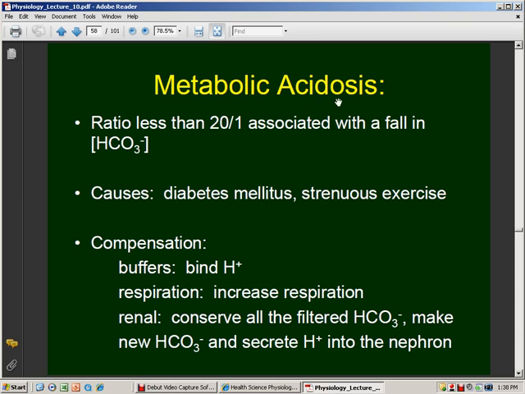But how the kidneys fix acidosis, what are they going to do to acids? They're going to secrete the acid. They're going to push more acid out. So they filter the acid out into the filtrate and into the urine, and then they're also going to tubular secrete it into the filtrate in the urine. And then with bases, if it's acidosis, what do you want to do with bases? Do you want to lose them? Nope, you want to keep them. So the kidney's going to bring the base back in, the bicarbonate, into your blood to try and neutralize the acids as it can. And then it's also going to make brand new bicarbonate and push it into the blood. Metabolic acidosis.